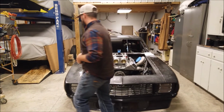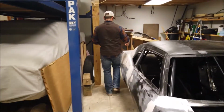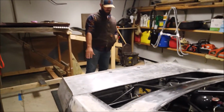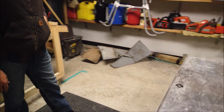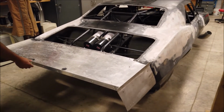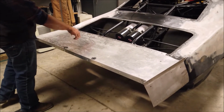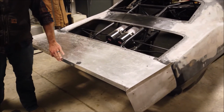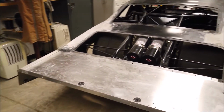Rolling to the back, on the same lines as the body, is the wing. It's kind of just sitting up here right now. It's not all bolted on fully. The supports aren't in it, but Dad and I built the wing pretty well finished. We're happy with everything. I don't necessarily know if we're 100% set on the wicker bill. The deck and spill plates we're really happy with, but that's an easy change that we can make down the road if we decide to. It's good enough for now, and yeah, we got all that done.